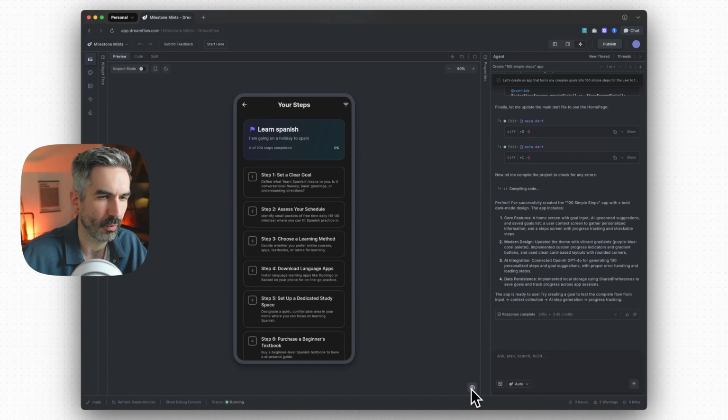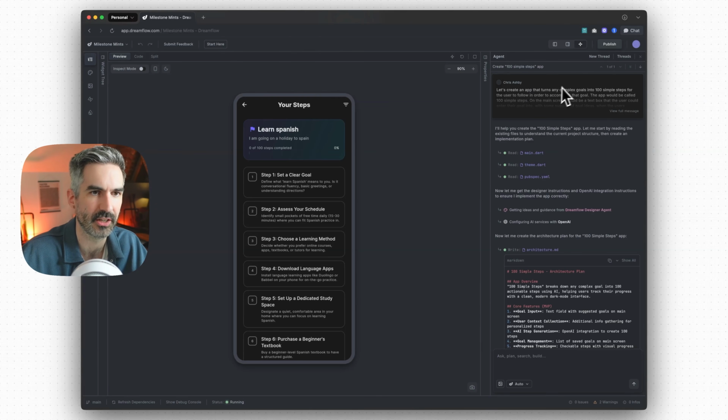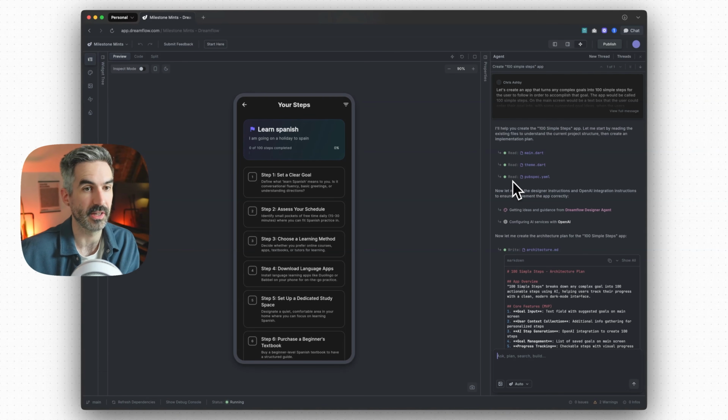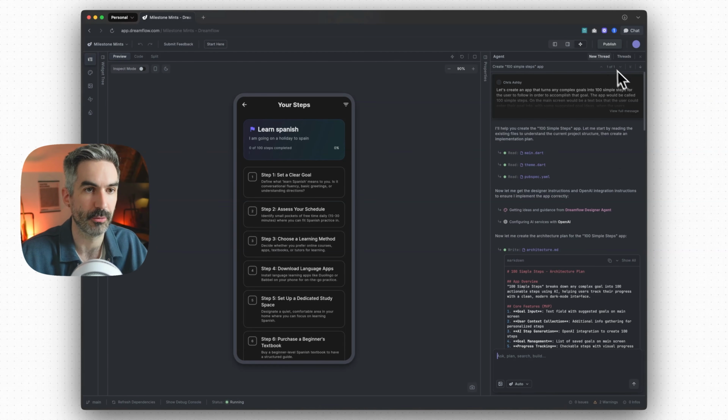Attach images. One really nice little feature here, very similar to Leap actually, is that you have this idea of threads. So you can see your past chat threads with the agent, and you can also create a new thread. This is a really, really great way of building, by basically building one feature at a time, and you give the AI agent fresh context so that it isn't skewed by any of the previous chat history every time you create a new thread.